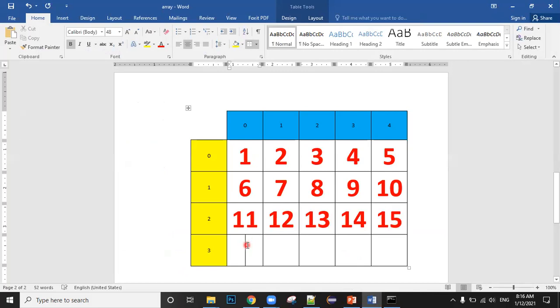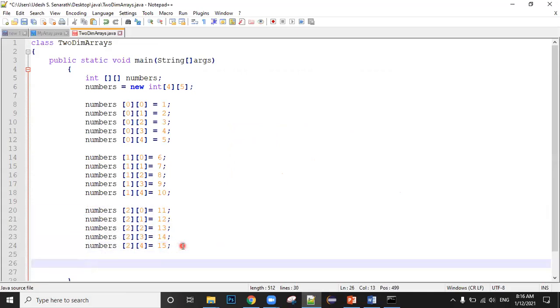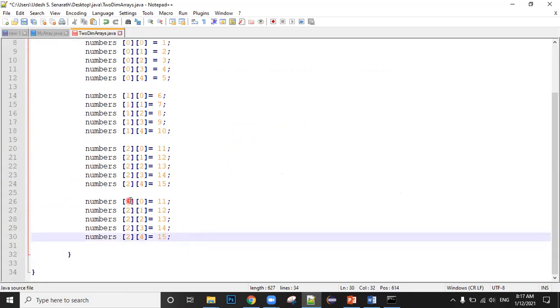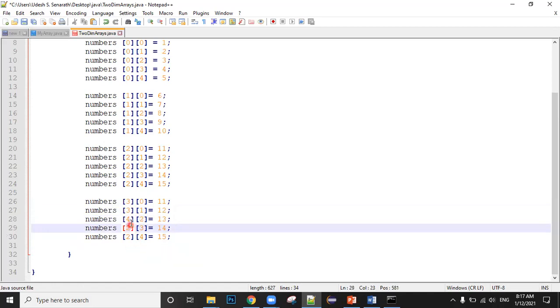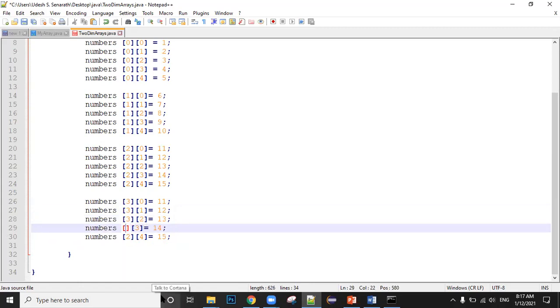Now we are moving to the next row, the last row, which means the third row. So we have to change the row number here to 3. We will copy this set and paste it here. We will change this. I ask you to do it row by row, as it is general practice. Sorry, not 4, it is 3. Row by row, because you will not get confused.